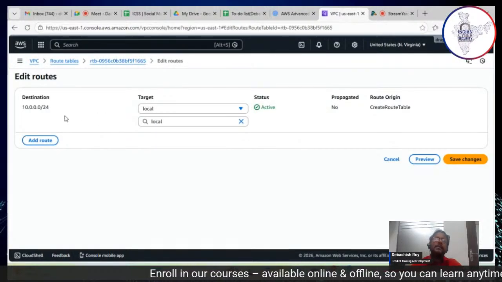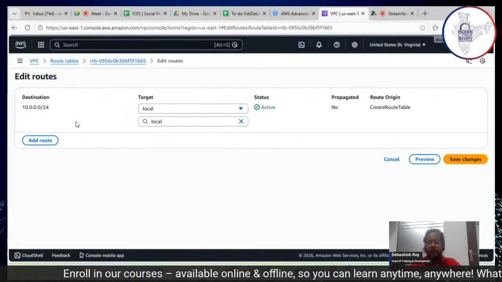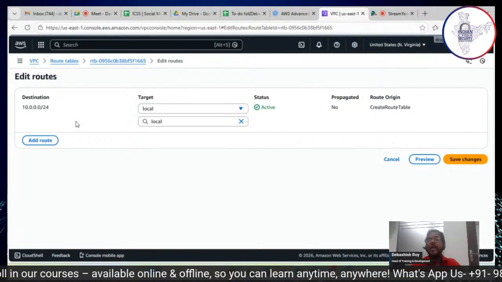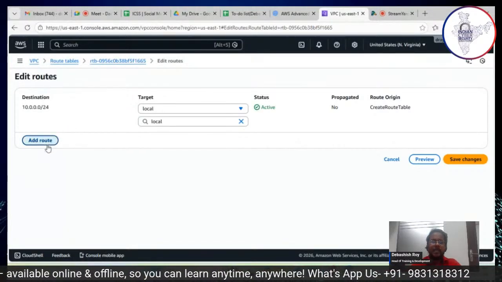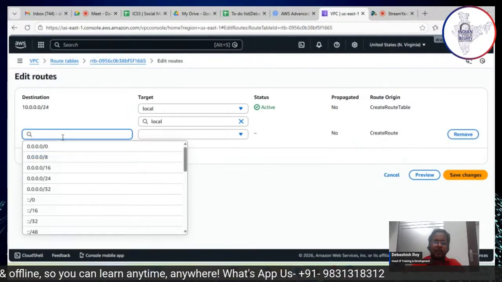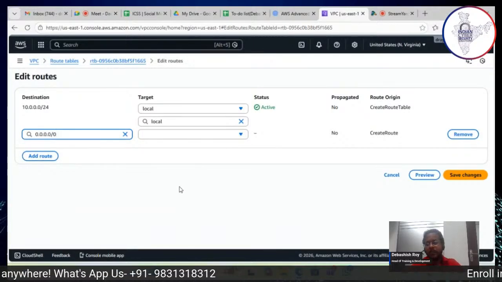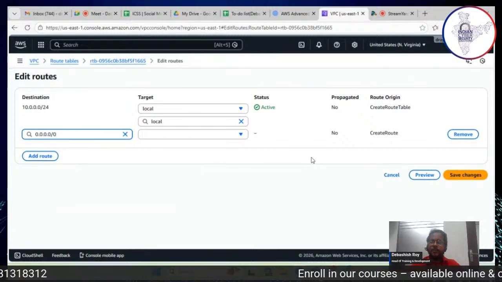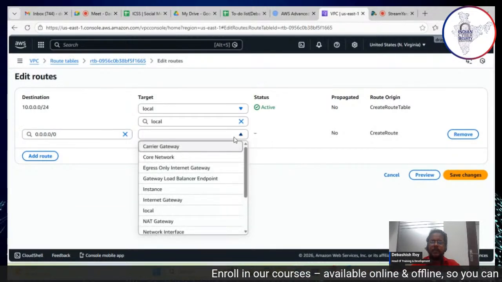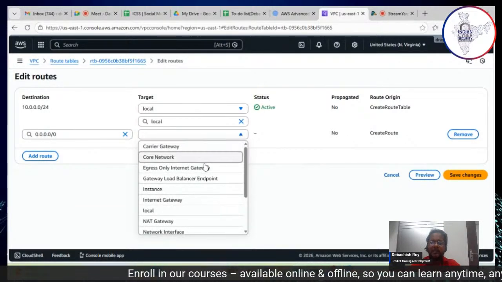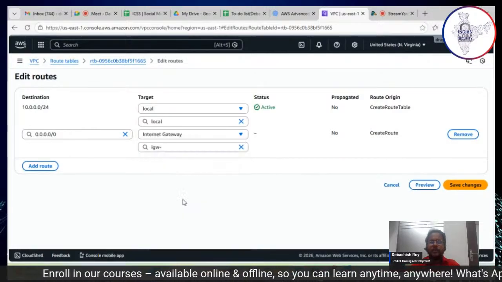So this is done, and also later you can go to edit routes. You can see this local route is there, 10.0 is there, and if you want to add any route, let's say I want to add a default route. Say I'm connected to the internet, or I'm connected to some VPN connection. For that reason, I want to add this route, and you have to specify the target, like this internet gateway or something like that.